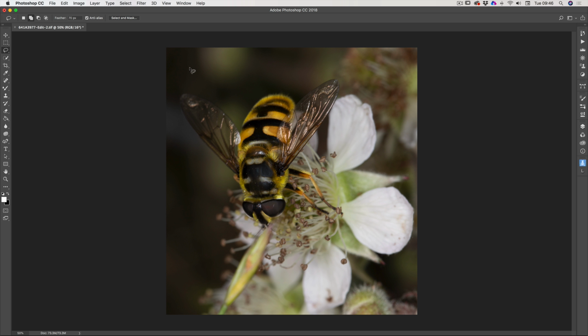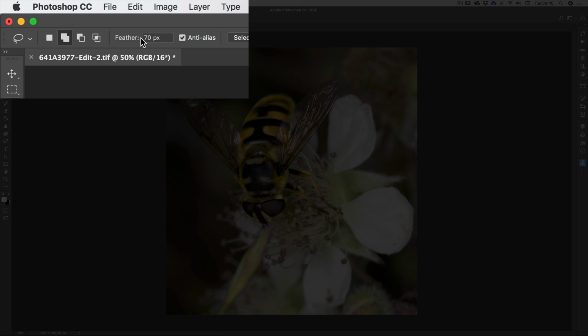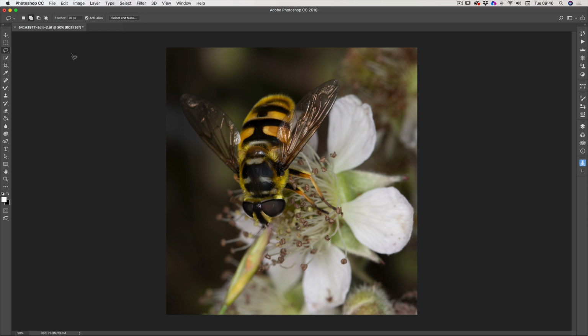So I'm going to click on the Lasso Tool, and the big thing with this is using this feather. Now if you're working with a big image like this, my feather is set on 70, so you need to really analyse this on your own picture. If you've cropped it down just a little bit and you're working fairly large, 70, 60, 50 would probably be around the best setting, but practice and just try different settings.